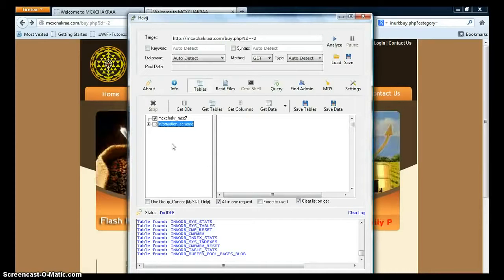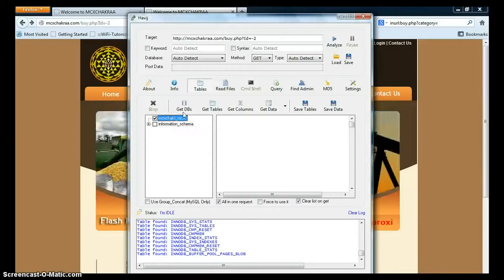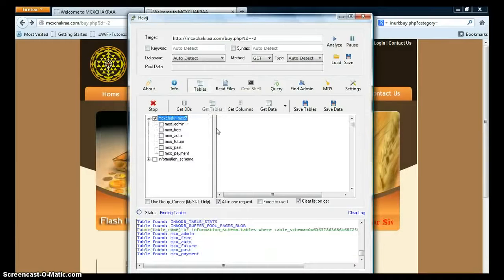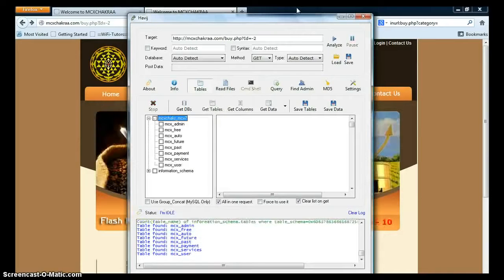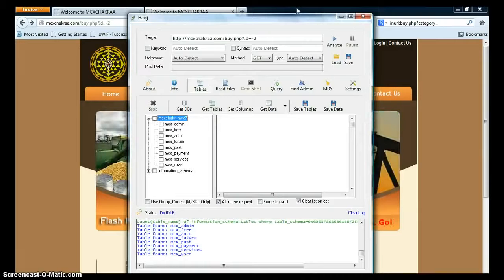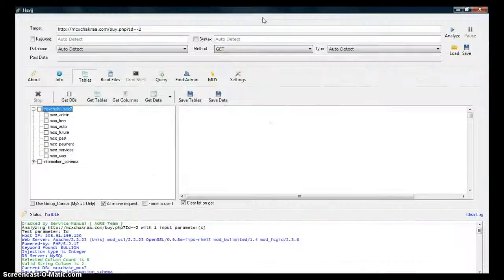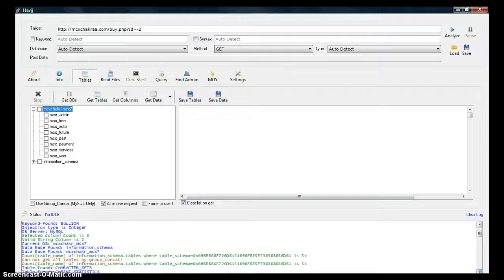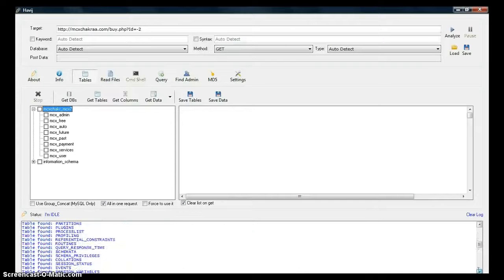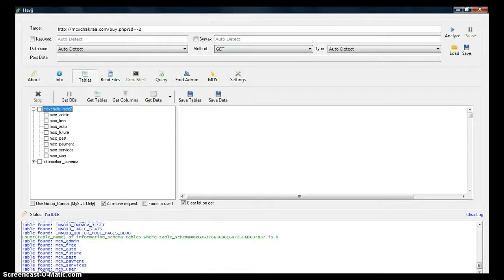But I'm going to select the first option and get tables for that, because that's where you have really the main kind of information stored. So we found, let me just make this bigger. So we found the main stuff. What have we found? We've found these things. Let me just scroll down. Okay, these are the things we found. Let me just highlight it here.